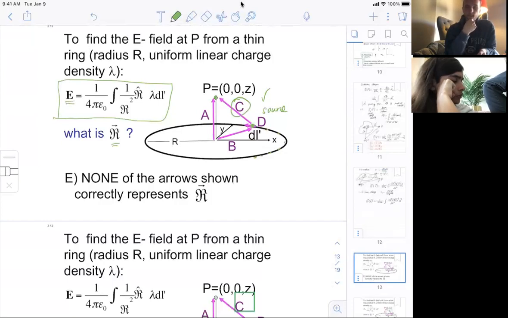Does that make sense? So I couldn't say that the direction of E is in the same direction as R, because R needs to be broken down into X, Y, and Z components, and then you have to integrate all of them. Right. Okay. I see what you're illustrating now.